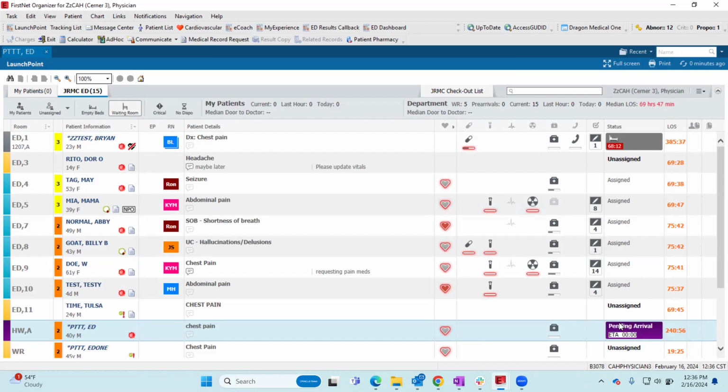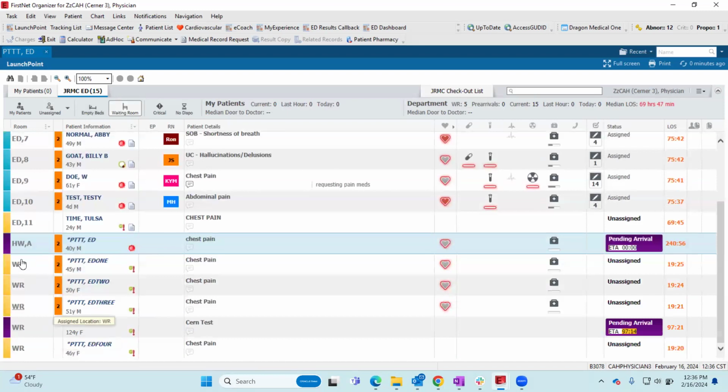Usually they'll be coming in as pending arrival or something. They'll usually still show up in this waiting room state, so it'll be more like this. These patients are for outpatient infusions that are occurring in the ED. Yeah, they're usually placed in this kind of middle status. I don't know the exact mnemonic or the abbreviation for it, but they'll still be able to see the patient's name and their status, like this is on hold for this patient. Because usually if they have the infusions and a bed on hold, they already have a patient, or those are always placed on hold. And then once the patient arrives there, you put in the information.